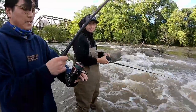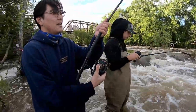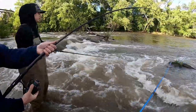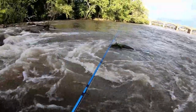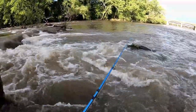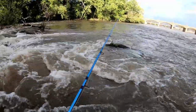We think he's foul hooked, but we don't really know yet. But yeah, the rods, my bad. People use 6-footers, 7-footers, 8-footers, 9-footers, 10-footers. It all just depends on where you're fishing, what kind of surroundings you have, and what the water's doing. Just got to make sure the rod is able to throw whatever you're throwing.